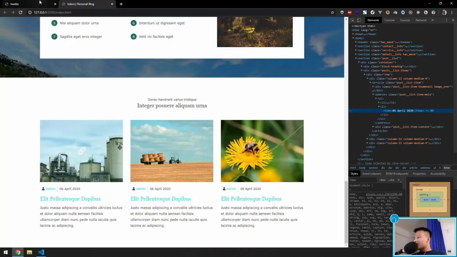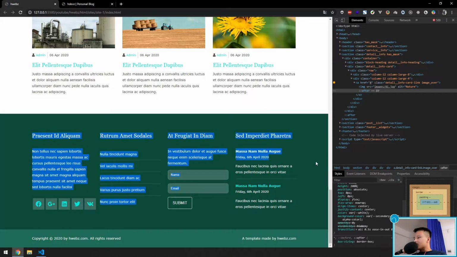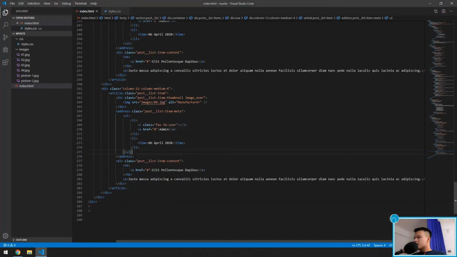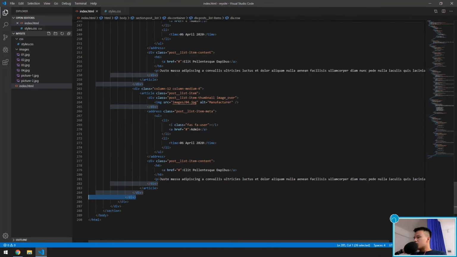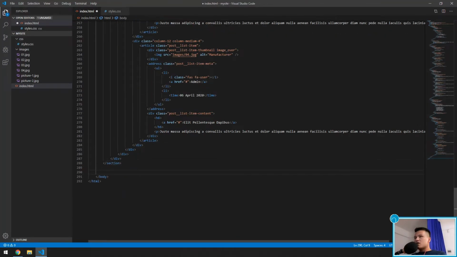So for the next section, we will do the footer navigation and the footer. Okay, we have the 4-column grid layout here. So down below the section text, we will define the footer navigation. It's called section footer widgets.